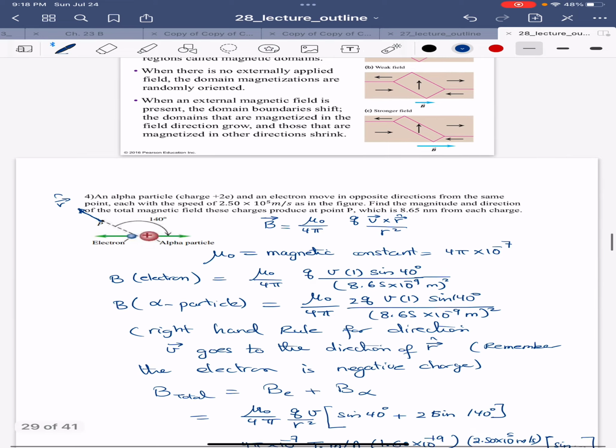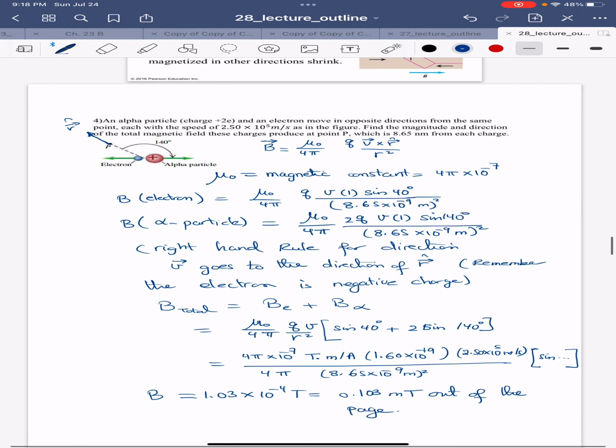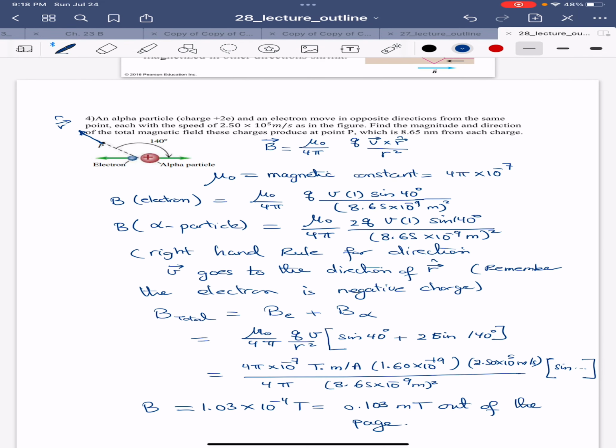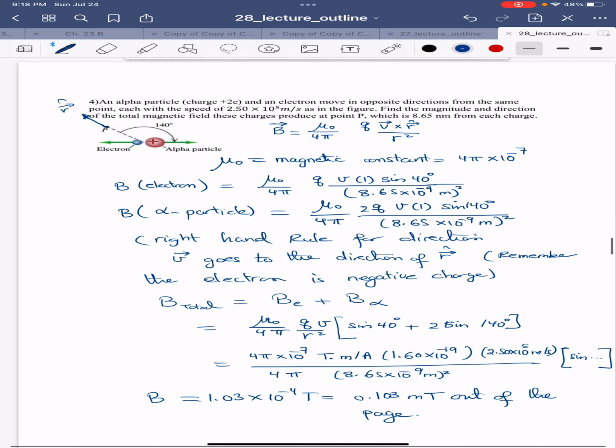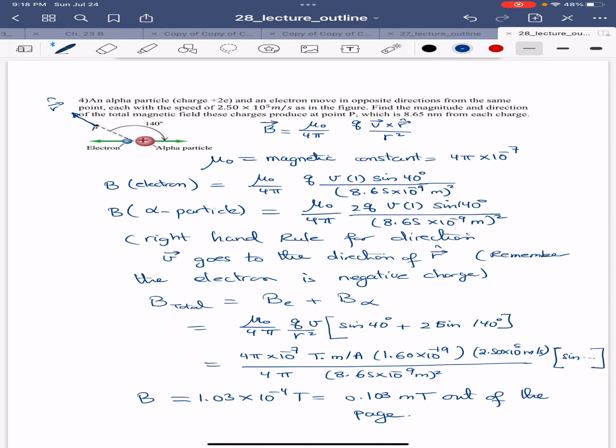Okay, let me go over some of the most important problems here. These are really good questions. Here we have an alpha particle. You need to know that the alpha particle has a charge of plus 2e, and sometimes you also need its mass, so we should know the mass as well.